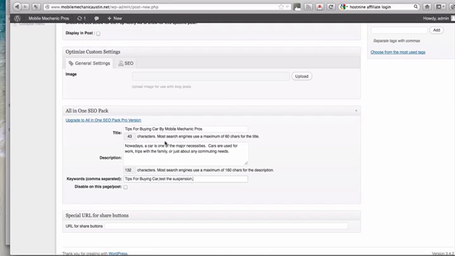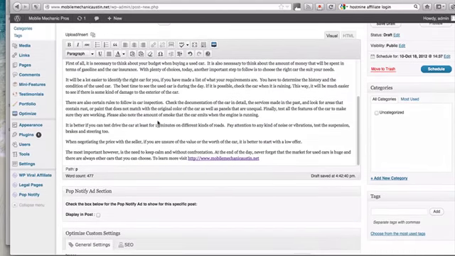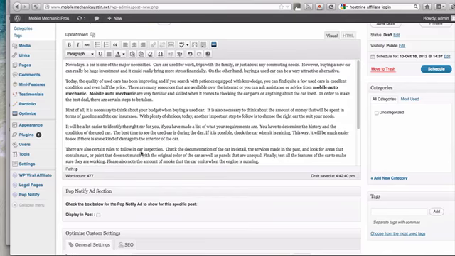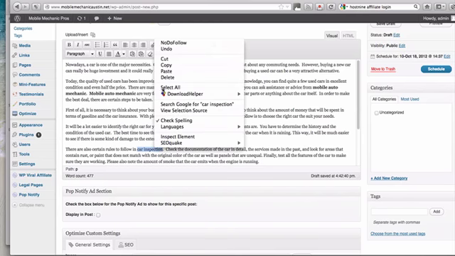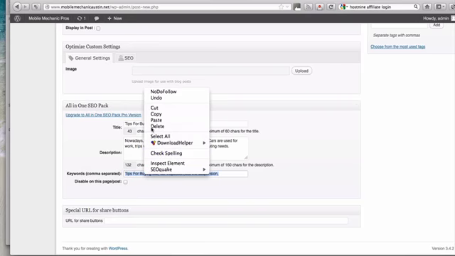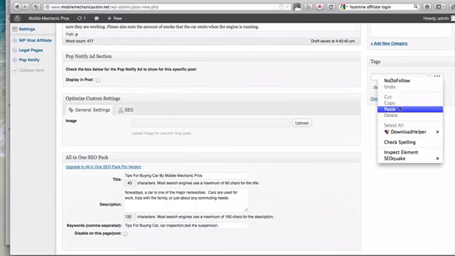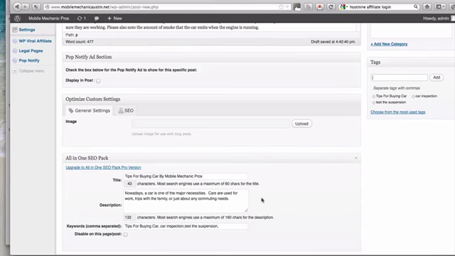Paste it in here, and we'll get one more in here. One more set of tags here that would be right out of the article, something that's relevant to it. We'll just do car inspection. That looks pretty good. We'll go ahead and copy that and paste, and then did I get that right? Okay, so I'm going to go ahead and copy all these, and I'll put it right up here, and we're going to add it to the tags. Paste, add, and we're looking pretty good there.